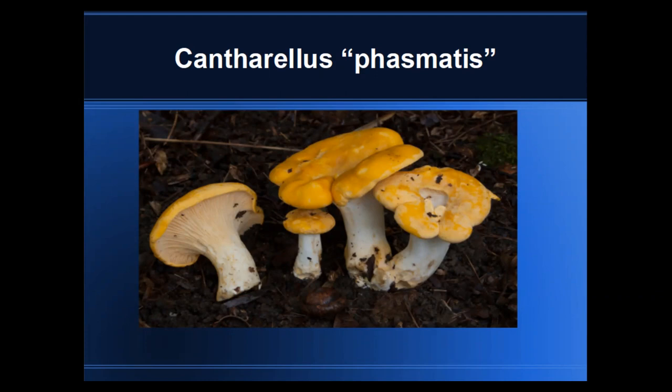Yeah, it seems kind of obvious, if you have good vision, I guess. Maybe. To some people, things are obvious. To others, not so much. It takes a trained eye. It really does take some getting used to and looking for those details that are not really apparent to people. Because to most people, that's a mushroom. Oh, that looks like a mushroom too. It's an orange mushroom. Oh, here's an orange mushroom. But they definitely need to make some distinguished observations if you're ever going to get to eating wild mushrooms. Because it's not really good to go out there and make assumptions.